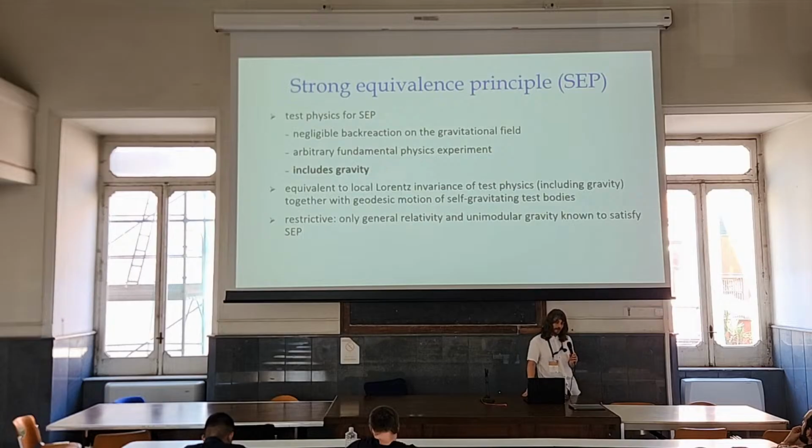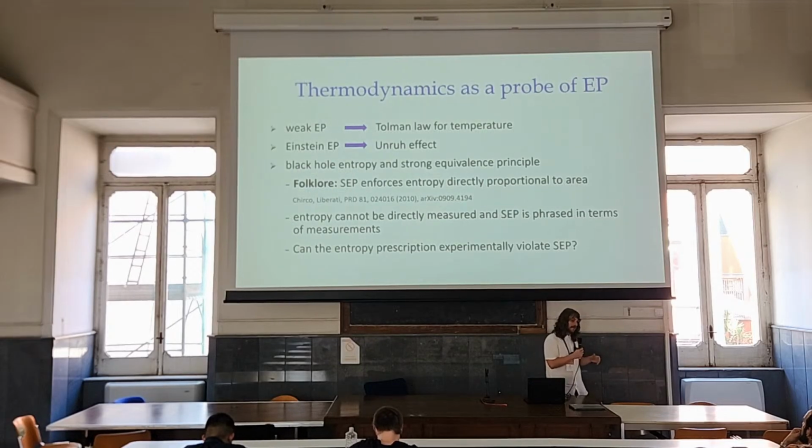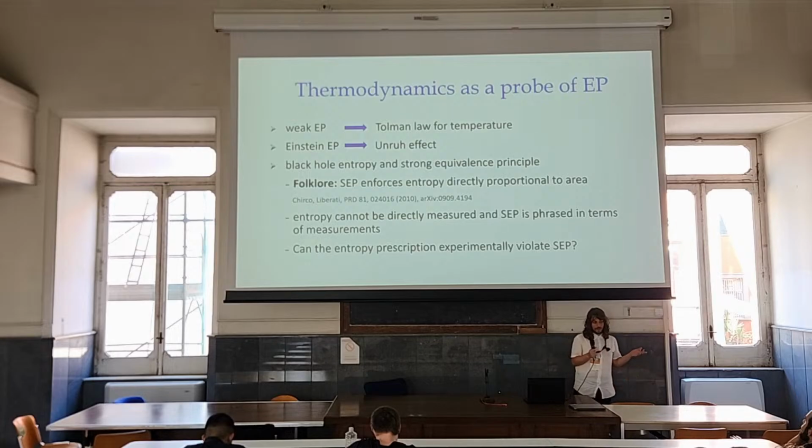But the problem is it becomes fairly difficult to look for violations for generic gravitational theories, especially given the number of alternative models that you can imagine. So this is not an exclusive statement, this is just the theories that we have so far in some way explicitly checked. And that is where I think black hole thermodynamics comes in as a way to offer a very quick and simple test for violations of the strong equivalence principle. Essentially, the only thing you will need for that is the equation for Wald entropy, and you can proceed with that.